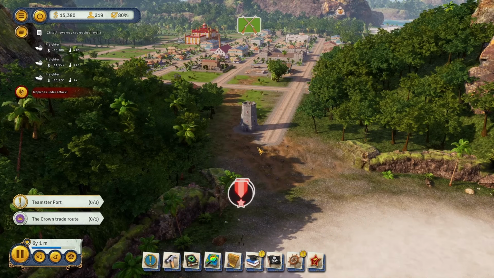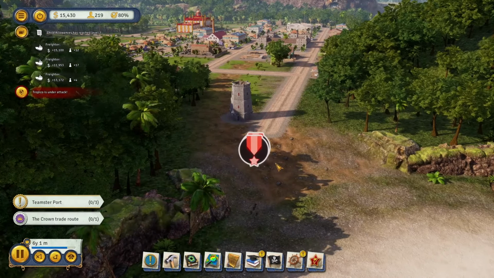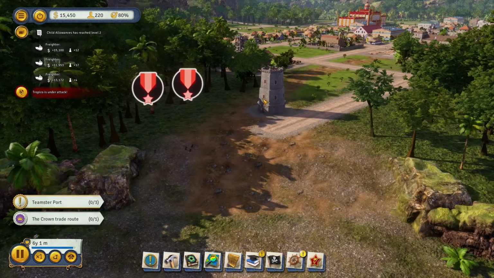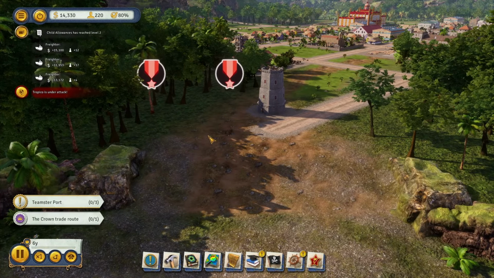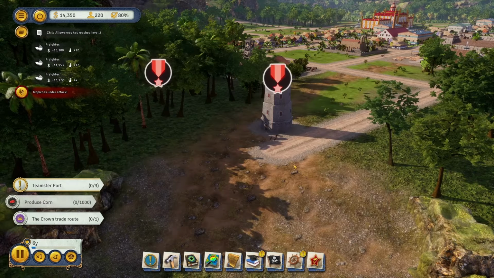And so this is typically like a method that I always end up using. Guard towers are really nice to hold choke points. They have like a way higher range, so like they're shooting these guys before they even get within range. Produce corn, sure thing.